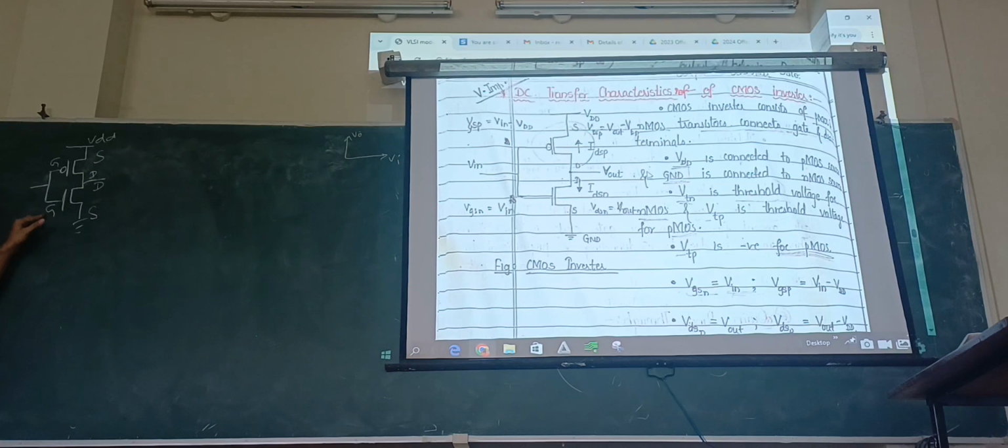So here we will define a few terms which are very important in this part. Say for example, VGS of NMOS. I call it VGSN. N stands for NMOS. So what is VGS? VG minus VS. What is VG? Say the input voltage is VG, and here is the output voltage VO. Here I have VDD, here I have ground, that is nothing but 0.